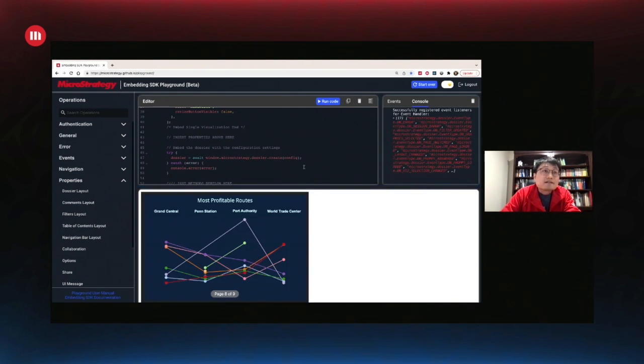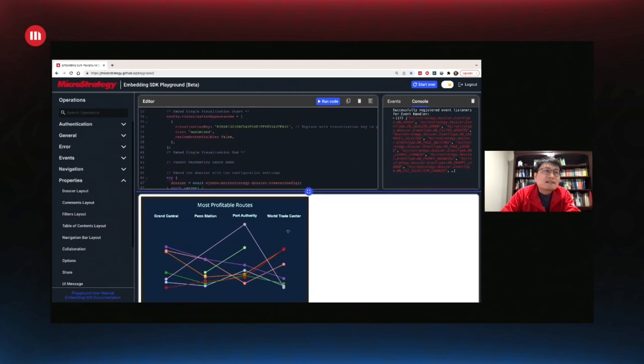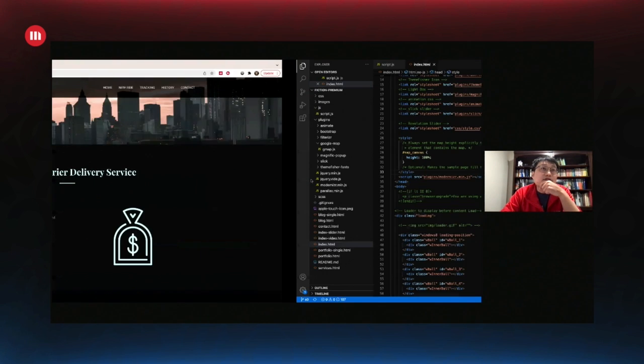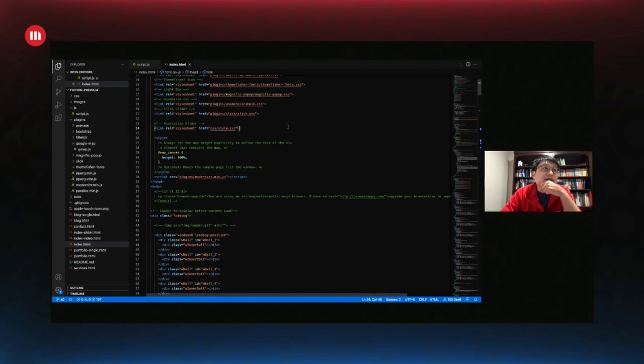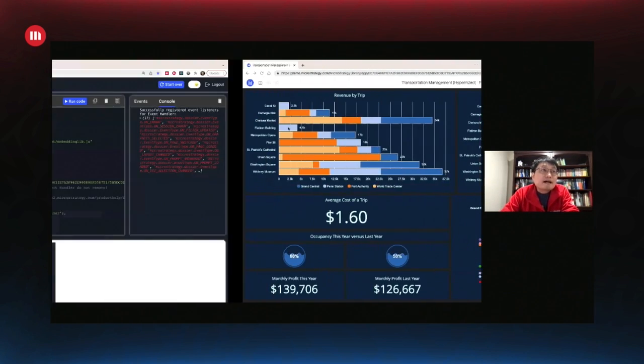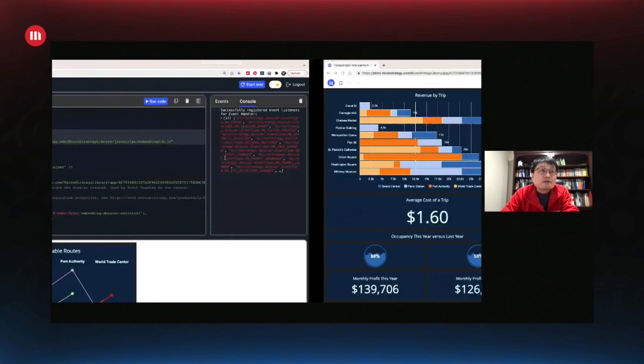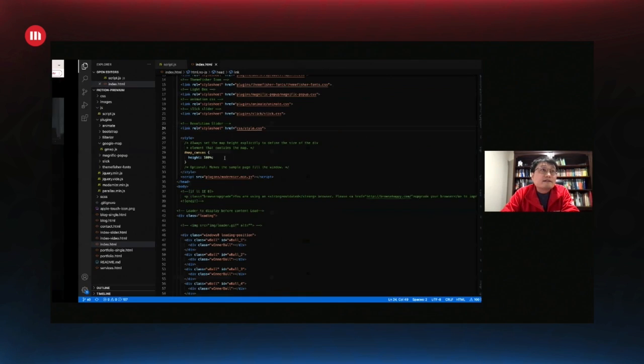All right, still works. Okay, so now we're down to probably 20 lines of JavaScript code. Next, I want to show you how to integrate with your application. So I got this application in Visual Studio Code. First, I'm going to add this code into your page. So this is your page.